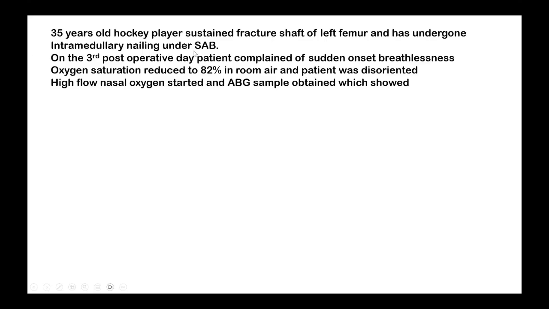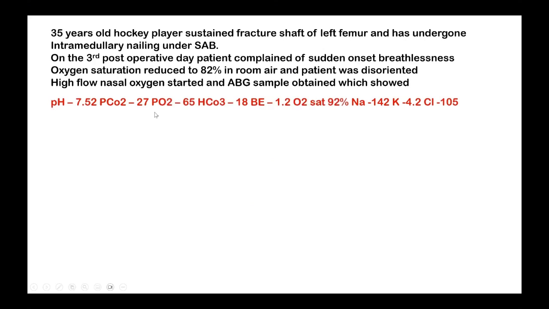Now, a 35 year old hockey player sustained a fractured shaft of femur and has undergone intramedullary nailing under spinal anesthesia. On the third post-op day, the patient complained of sudden onset of breathlessness, and oxygen saturation reduced to 82% in room air. The patient was disoriented. On high flow nasal oxygen, an ABG sample was taken, showing the pH, PCO2, bicarb, base excess, O2 saturation, sodium, potassium, and chloride. What is the interpretation of the ABG values?